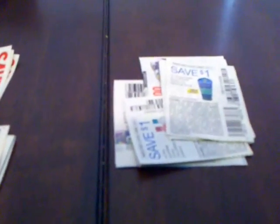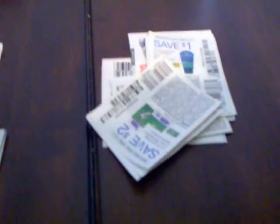Some of them are the same size exactly when you cut them all out, like these 3 right here. So what I'll do is I will stagger them like that. I'll put one in one direction, one in another direction, and then sometimes I'll do one completely off on a different tangent, kind of skilly-wampus. That way it's easier to get a hold of and easier to keep them organized, because it's only going to be in a little pile temporarily.